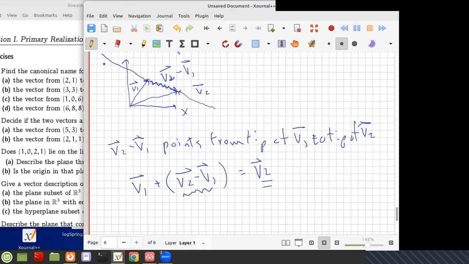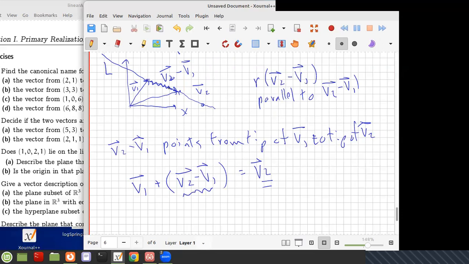Well, therefore, let's call this line L. It's in the line L, right? So therefore, any multiple is going to be parallel to V2 minus V1. It sort of stretches this one, right? So if I do 2 times this, I'm going to get a point up here, but it'll still be on this line. Now, actually, what we're asking is a point on this line. We need real points on this line.